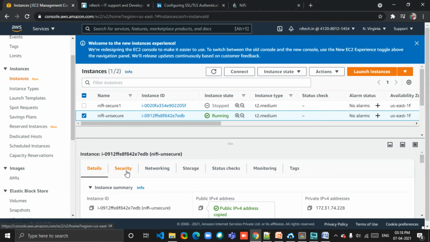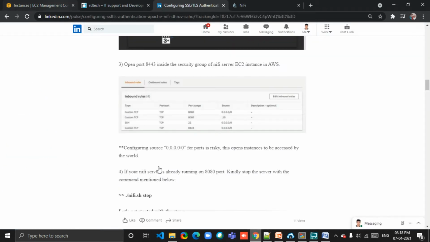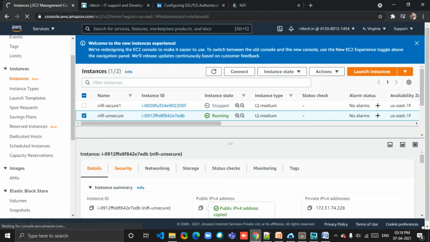So I will show you the security group. I will head over to the security tab. Actually, there is a lag. The software is using a lot of CPU. Let me reload it.